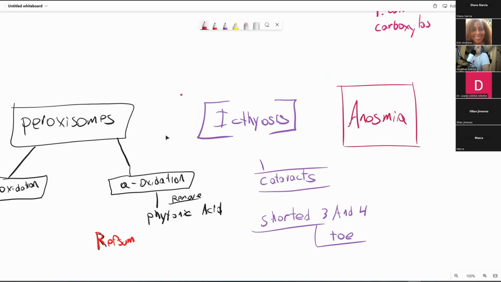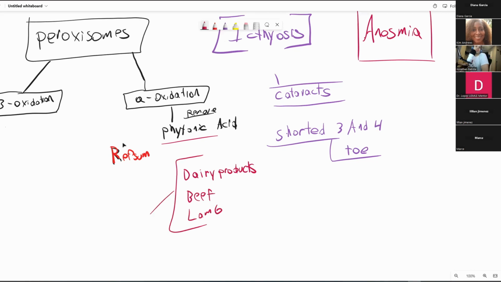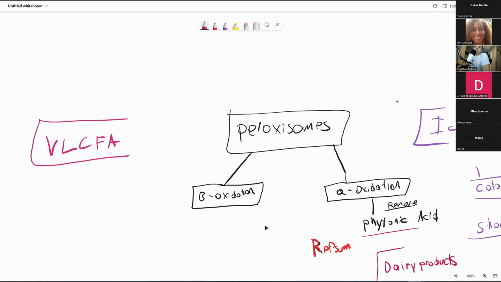The goal is to basically reduce it as much as you can. So you have to tell the patient to eliminate anything that has phytanic acid in the diet. So any kind of dairy products. That's what's huge with phytanic acid, dairy products. Also beef and lamb. Basically, the treatment you'll see with a lot of these metabolic disorders is going to be a prevention of a buildup of whatever they cannot metabolize. It makes sense. All right, so that was a good deviation.